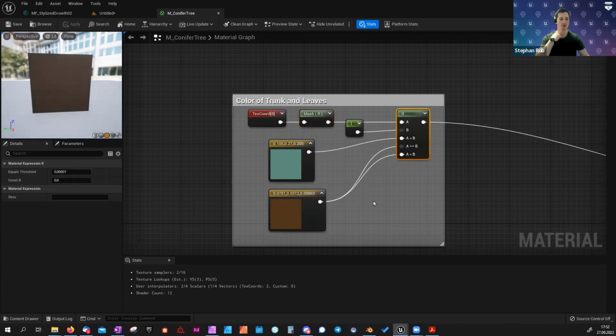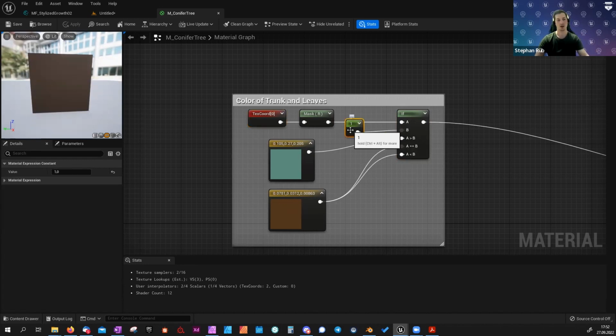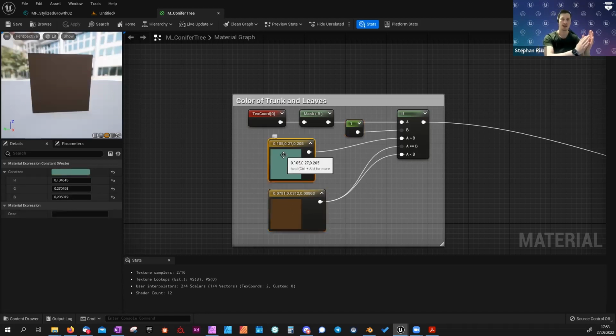And there I'm using an if node, which just compares these two values, A and B. And depending if A is greater than B, or A equals B, or A is smaller than B, you can put in the values, whatever this is. It can be color values, scalar values, anything. Whatever this is, this will be put out as a result. So in this case, I know my trunk is in the 0 to 1 space. So everything that is either equal to 1 on this UV space, or smaller than 1, because 0 to 1 should be brown for my trunk, and everything else that is greater than 1, so that is not on the UV space from 0 to 1, should be green. And that's what you can do to use this as a mask for the colors.